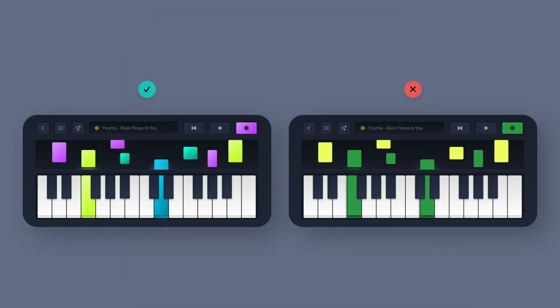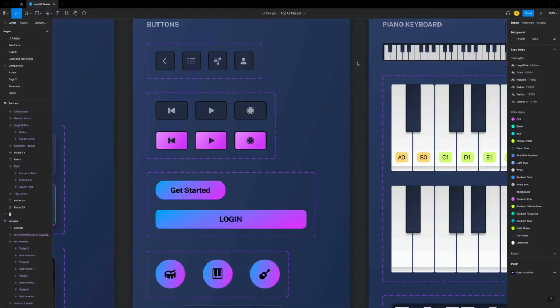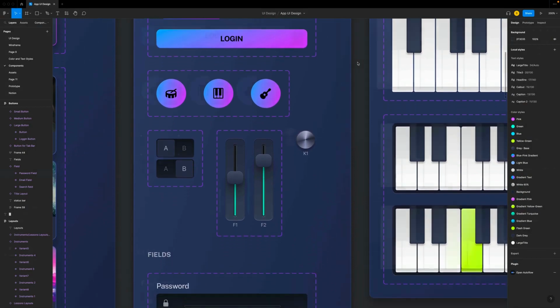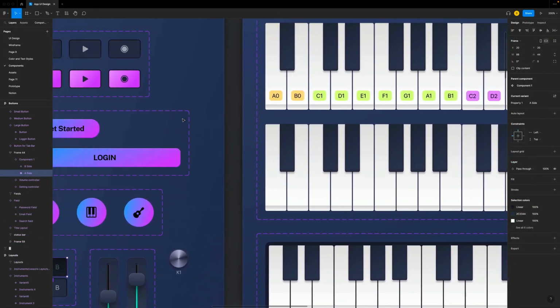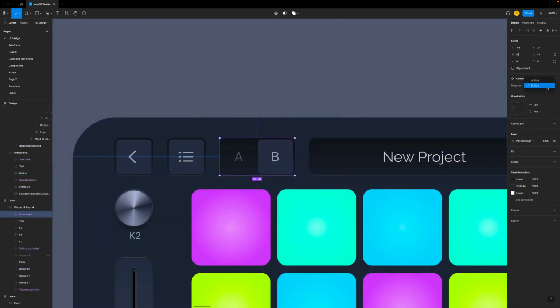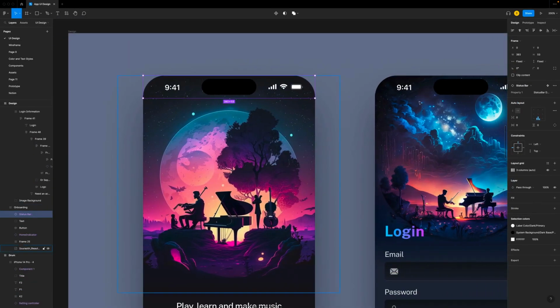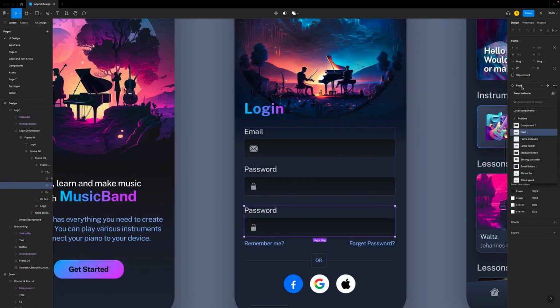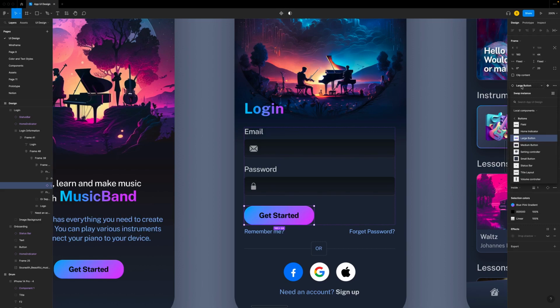Color plays a critical role in app design, as it can impact everything from the user's mood and emotions to the accessibility of the app. Choosing the right colors is key. Components allow you to create and reuse design elements, speeding up the design process and maintaining consistency. When building interfaces, we frequently use instances of components for objects such as icons, buttons, and cards. The instance menu enables you to quickly search, preview, and replace one component with another.